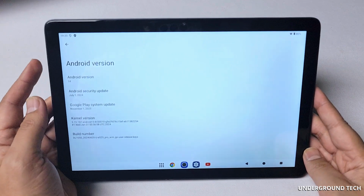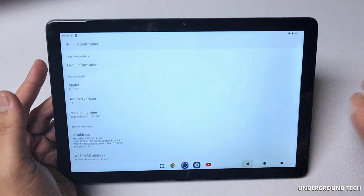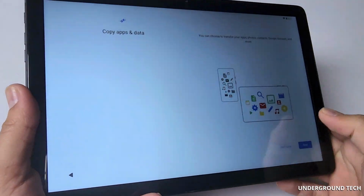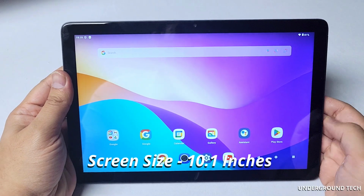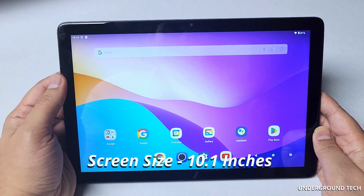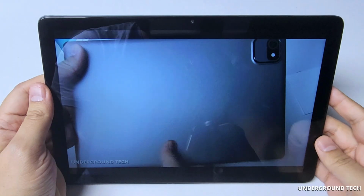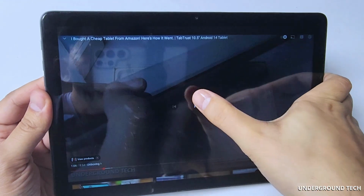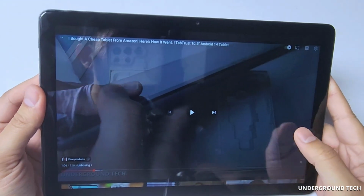You're not going to be updated to a new version of Android or anything along those lines. The screen, unfortunately, is not laminated. That kind of stinks. The screen itself is mediocre, probably appropriate for the price point. Like ONN tablets are made of aluminum, so this is kind of... Speakers are tinny. They're just on the bottom. It is what it is.